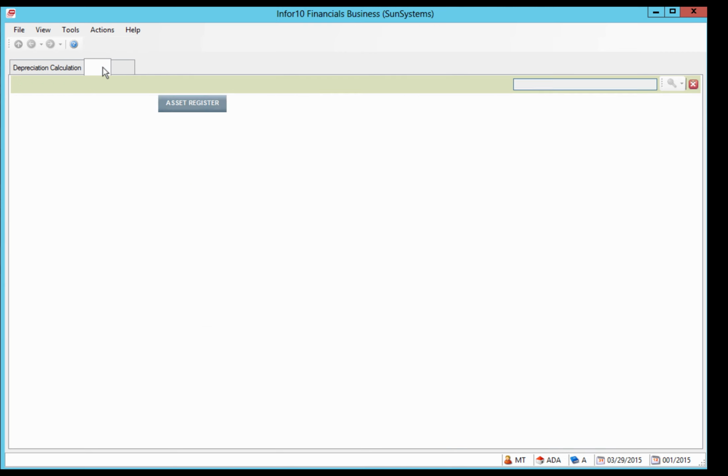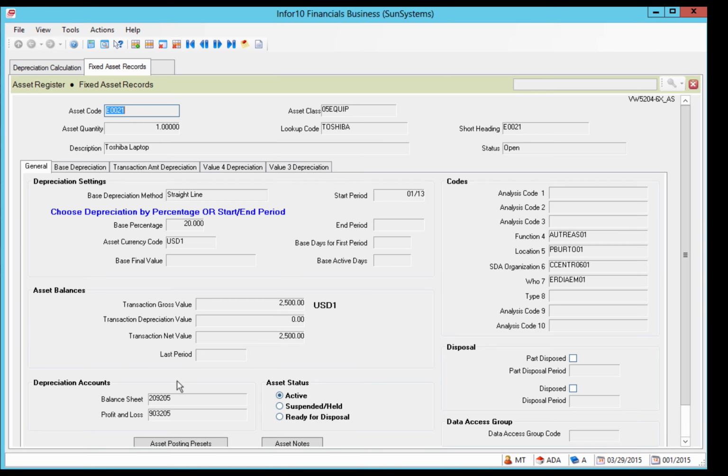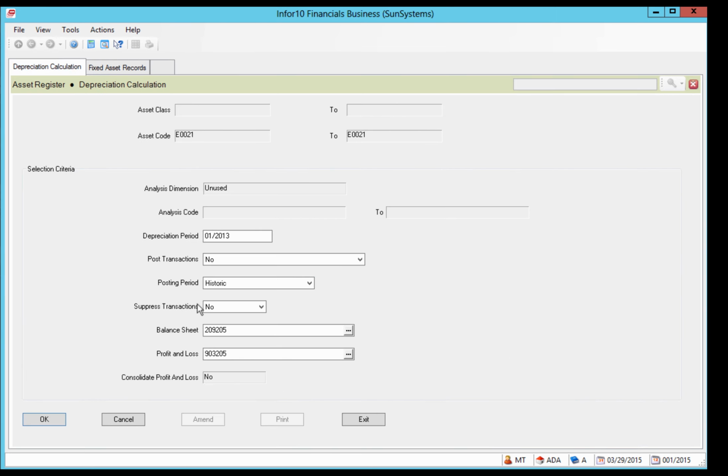Okay, just to make sure you're clear on that, let's go over to the asset record again. These instructions down here on the asset record are overriding the instructions here on the depreciation page. So it doesn't matter much what you put in there, but it won't run if you don't have anything.